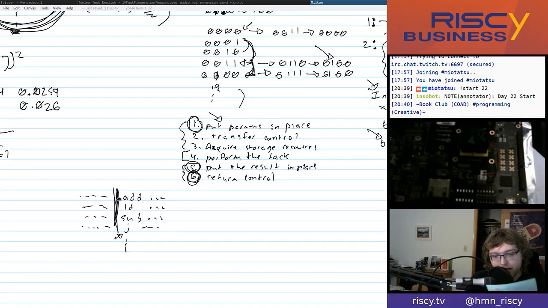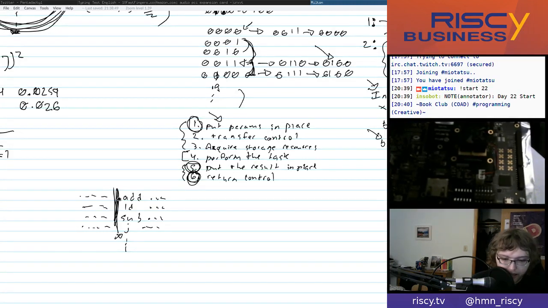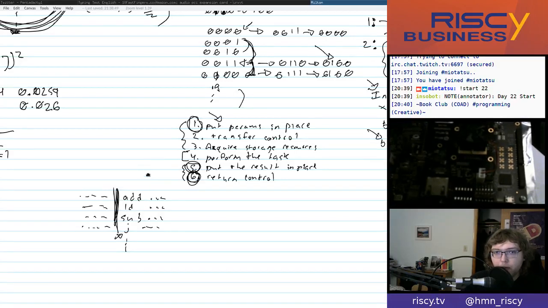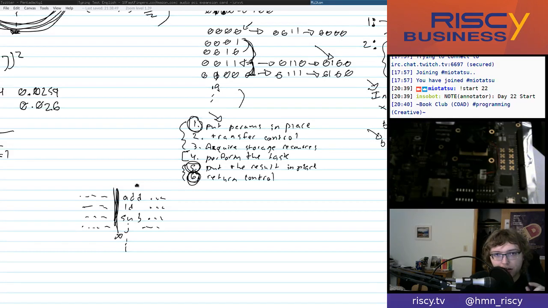It's not one of the 32 registers. It's a special register that you can't directly access in RISC-V. But there's a program counter register that the machine has, and that tells you what address you're currently pointing to in terms of instructions.